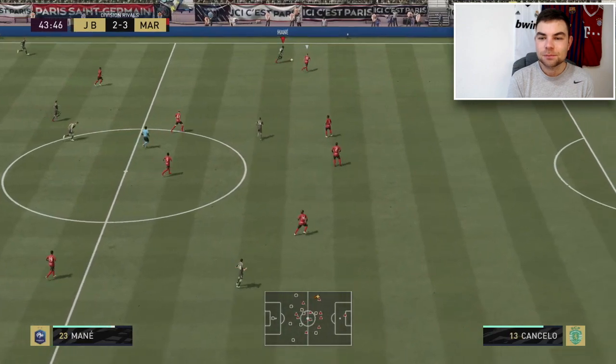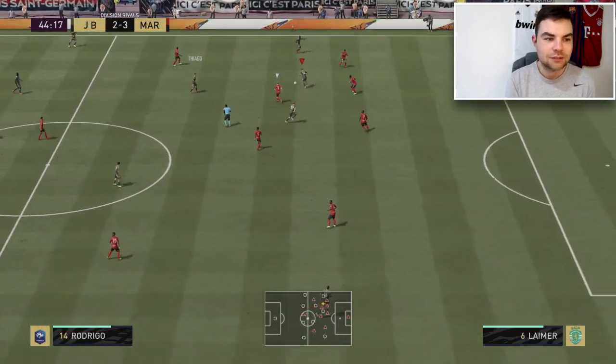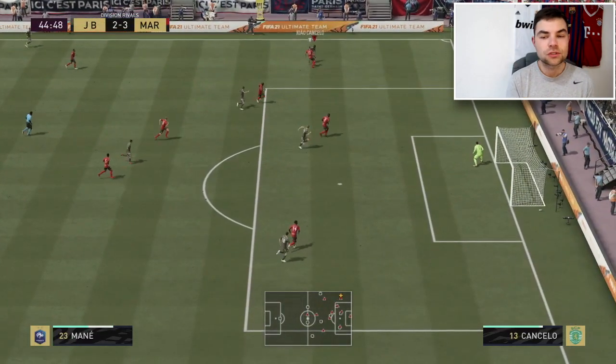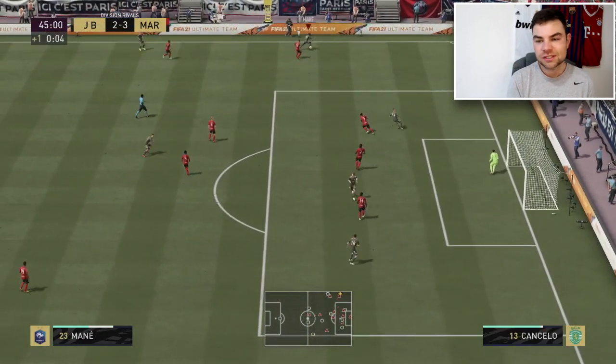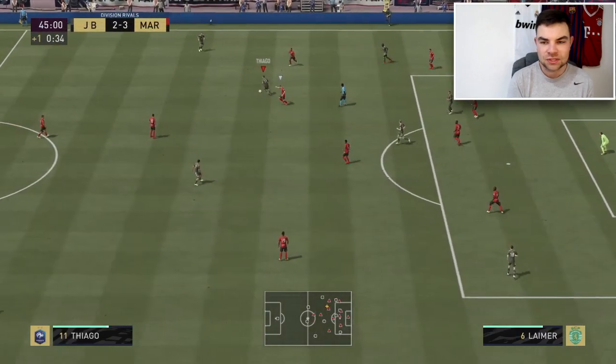Not saying Salah isn't, but I think Mane just offers a bit more pace and a bit more burst of acceleration. Stamina on the card, once again, it's a good thing. I'm not going to go on about the stamina for ages, but very similar stamina for the two cards. Mane, just a bit more suited to the wing, as I do say.